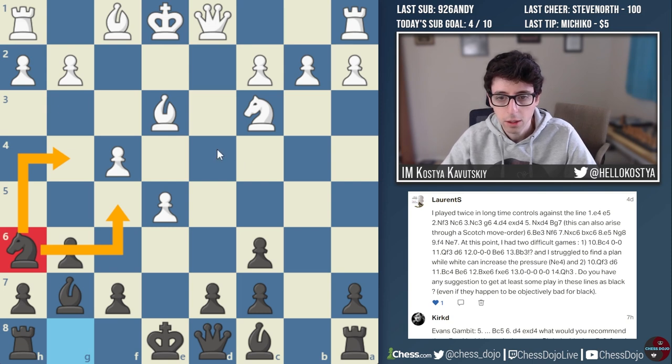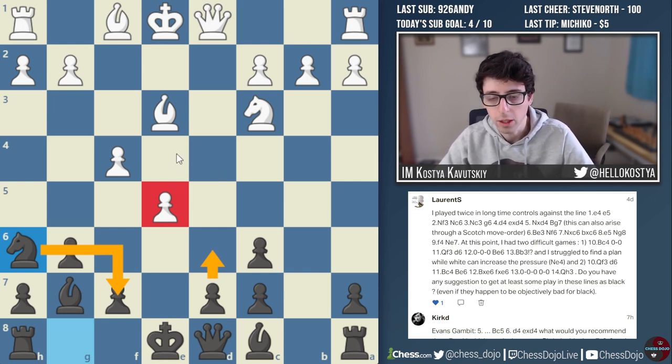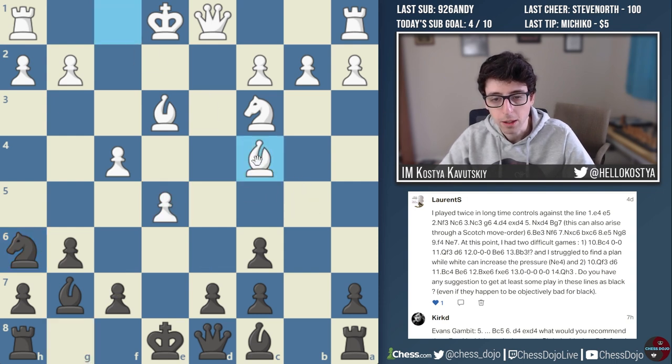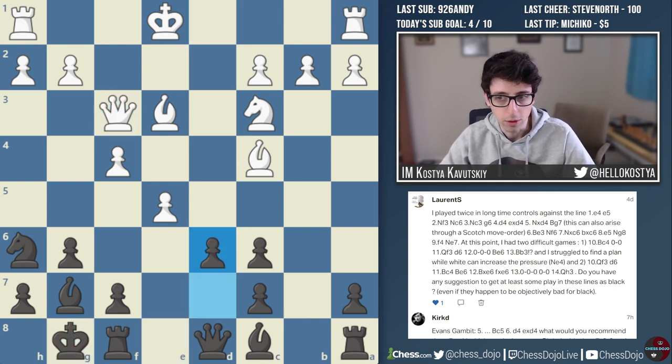And yeah, Black also wants to play d6 and put pressure on the e7 pawn. And this knight helps defend f7, which isn't a super huge deal as Black is going to castle. But I think this one is actually very, very playable. So if White goes bishop c4, then Black castles. And after queen f3, for example, Black goes d6 and gets a lot of pressure on e5.